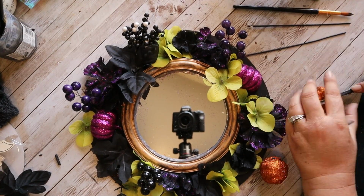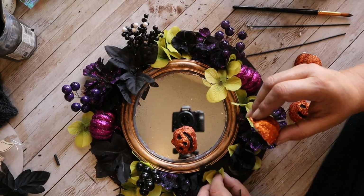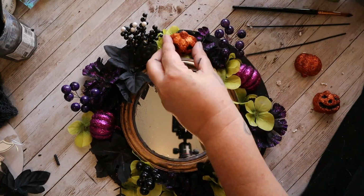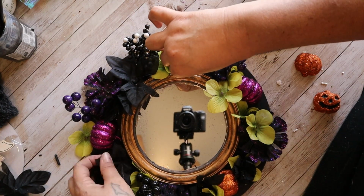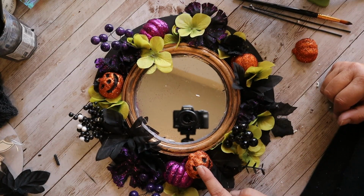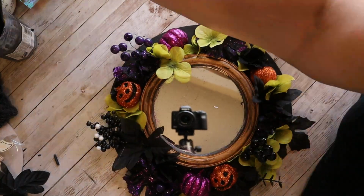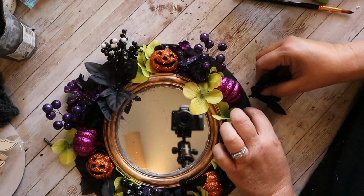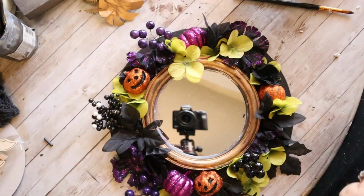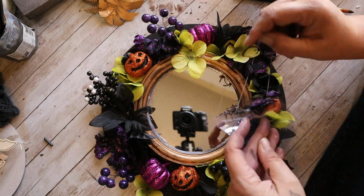So I go ahead and add the little jack-o'-lantern faces, just to give it a little extra. I love the color. The orange looks really good in there with the purples and the green and the black. So I think this came out super cute. I'd love to know what you guys think about it. I did give it away to someone after I made it. I honestly thought that I had uploaded the video or saved pictures of it, and I didn't. So, you know, here we are. So this is just where you just do what makes your little heart happy and what you like.